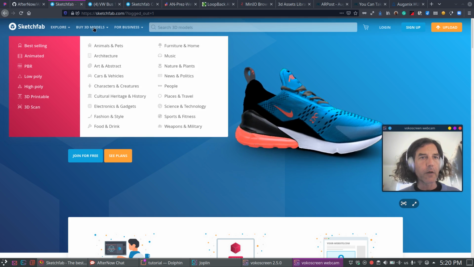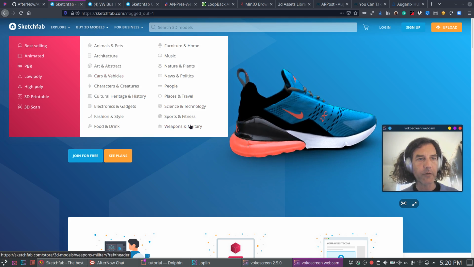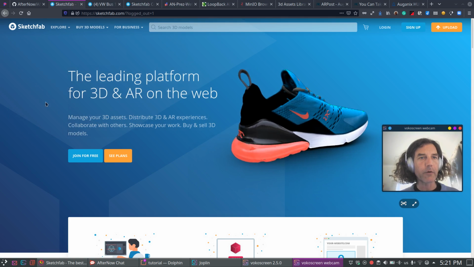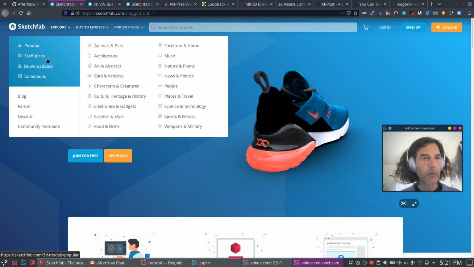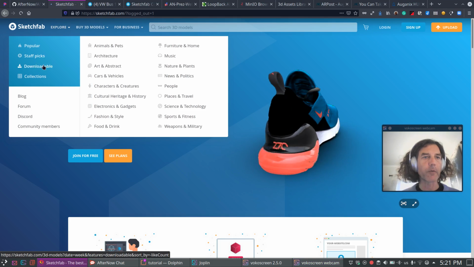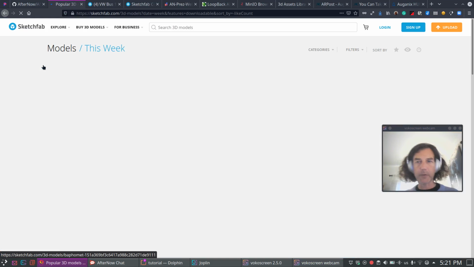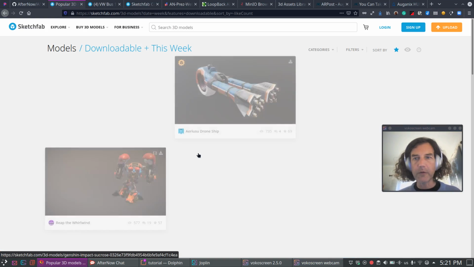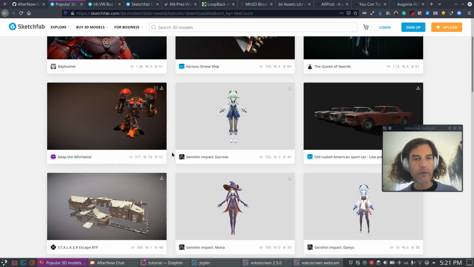So you can go on sketchfab.com and select buy 3D model, and you have all those 3D models from various categories and various formats. Another way of what I'm doing when I go there, I go to explore and I click this downloadable, and that gives me not only the paid version of the 3D model but also all the free 3D models. There's tons of 3D models you can download that are free and doesn't require you to pay for them. You'll see there's a Creative Commons and attribution. You need to credit the author, but you don't have necessarily to pay for it.